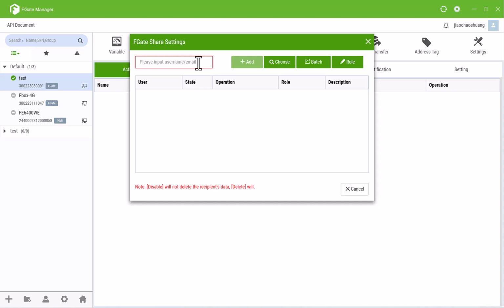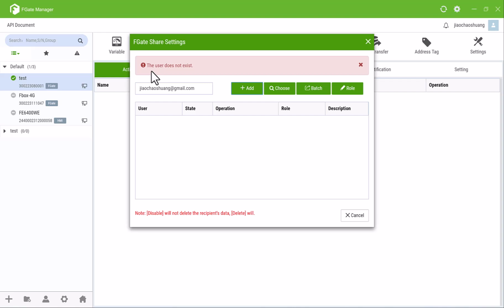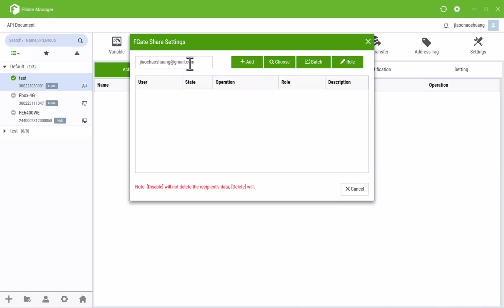For example, I can input an email, then click on add. Because I didn't register, maybe I can change to another email.